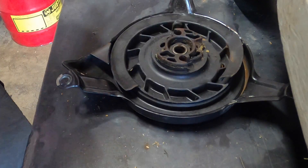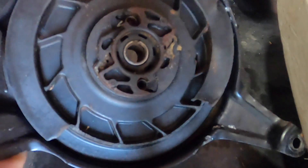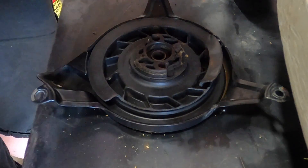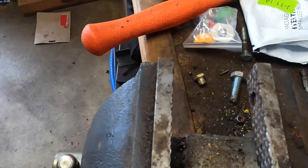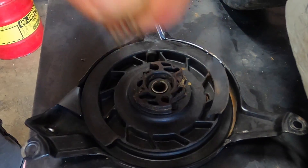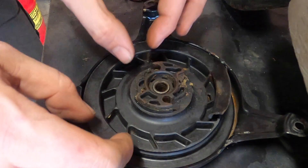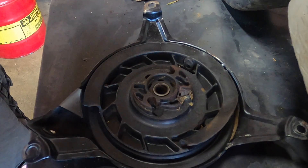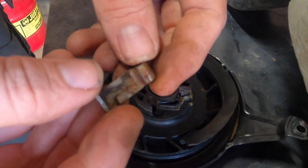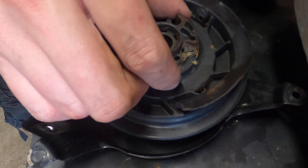That just goes on the top, but there are a couple pieces we need to take care of first. There are little springs in there — we need to make sure we take them. When you pound it through, I personally just put it in my vise face down and the whole center falls out through the center. Now we have our spring. I just put it in the corresponding section of the new one as soon as I take it out, that way I don't forget it. These hold the little dogs in place. I think I might give this a little cleaning too while we're at it. There's a high likelihood of this spring going boing — but it didn't. No boing.